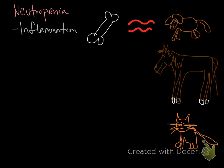And so what kind of things could cause this? In horses, definitely their GI tract. They can get severe GI tract inflammation from things like salmonella, distal colitis, even Potomac horse fever, causing overwhelming tissue inflammation. Certainly any sort of gut rupture would cause overwhelming tissue inflammation. In dogs, I've seen it in aspiration pneumonia, and in various other inflammatory processes. In cats, it's a little bit less common. So in all of these, tissue use is going to be greater than bone marrow production.